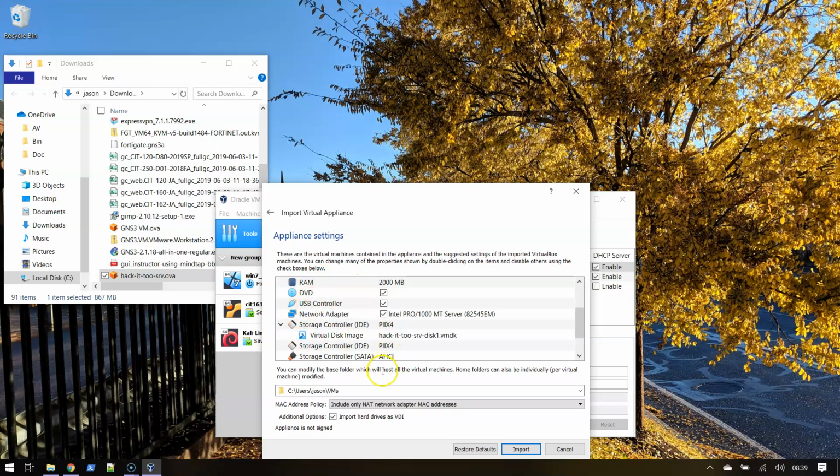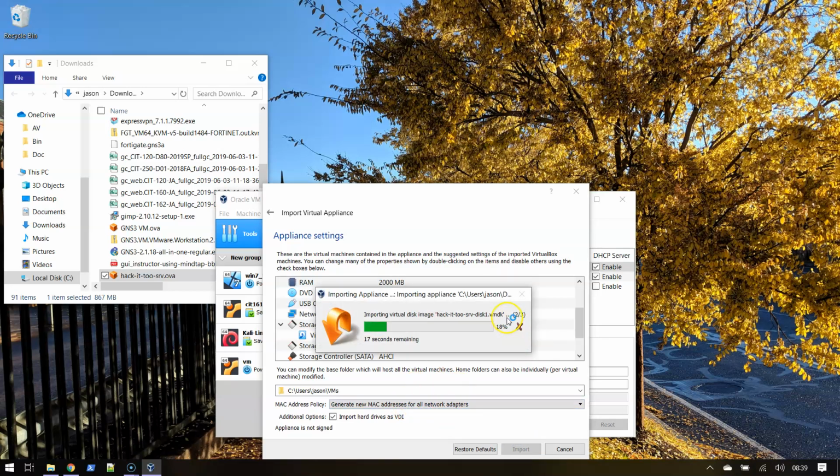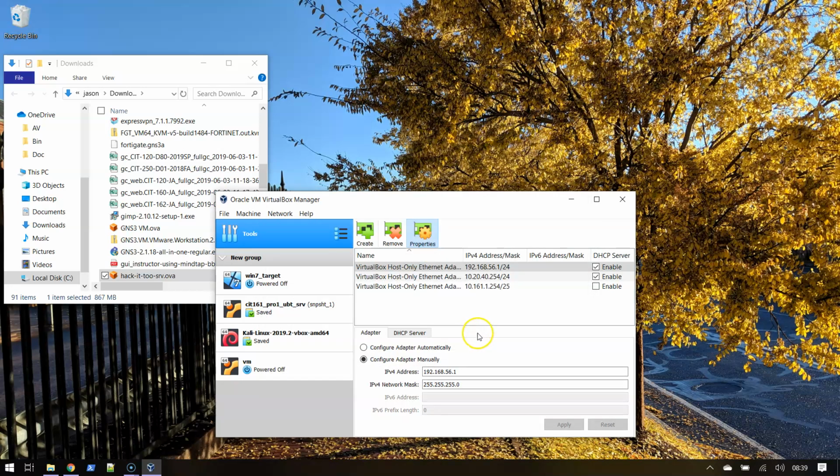I can't do it here. Okay. Sure, that's fine. It doesn't really matter what you do there. I changed it just to play with it. It's whether or not it's going to keep the MAC address that was assigned to the network card, or just generate a new one.